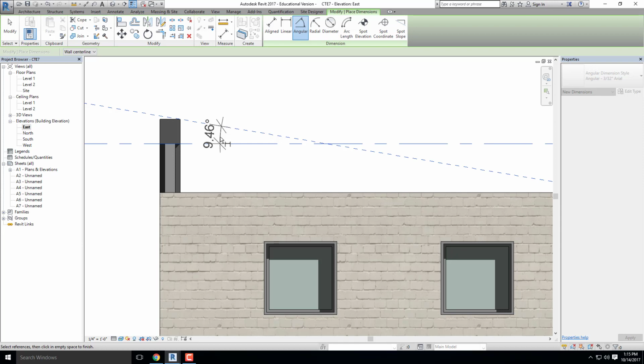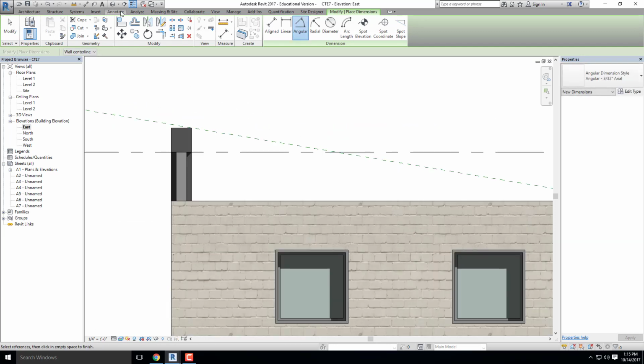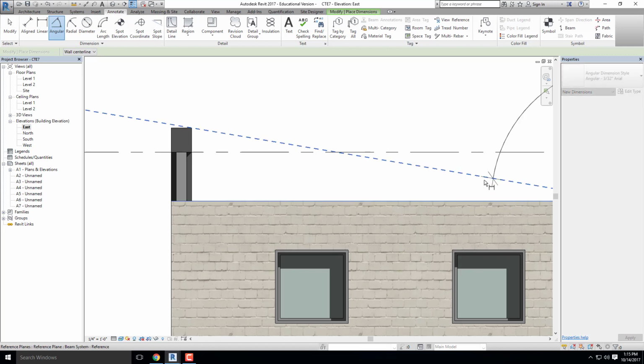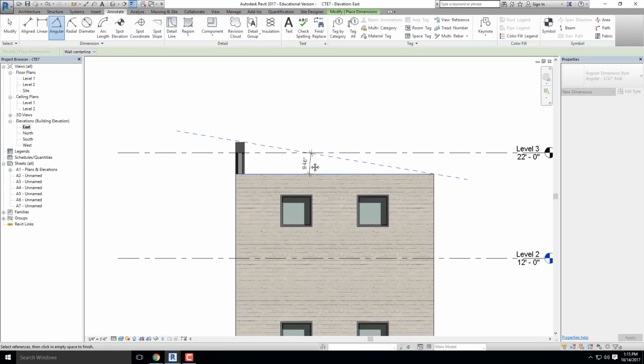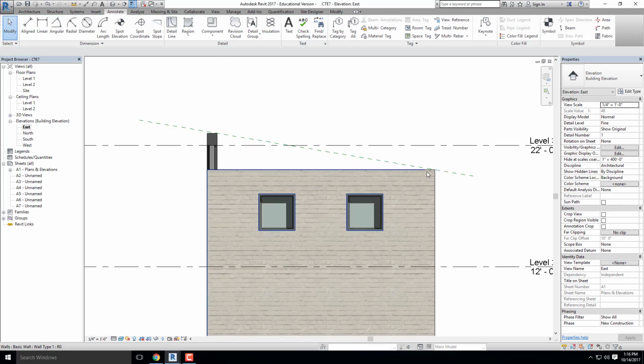I'd have to actually, let's see. Let me pull out my calculator here. So 90 divided by 12, that means that every inch would be equivalent to 7.5. Well, that wouldn't be 9.46. Let me try something else. I may come back to that question. 9.46, that doesn't seem right. I'll come back to that question in terms of actually creating a formula. Okay, but that's an easy way to do it.